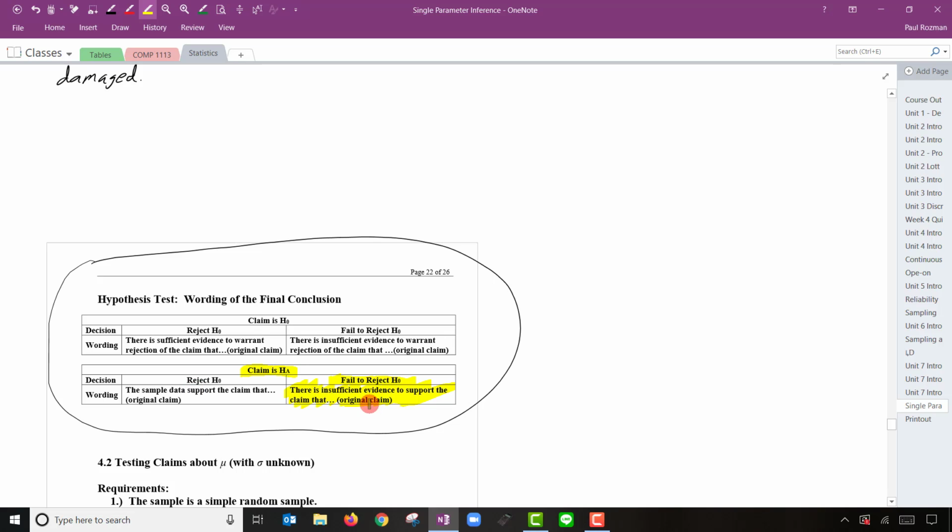Because if you are off by a little bit, like if you forget the in part of insufficient, in one version there is sufficient evidence, in another version there is insufficient evidence. In some of them you say to support the claim, in some of them you say to reject the claim. If you get that twisted around, you can actually end up with the exact opposite meaning of what you're intending. So make sure you get these right. Follow the chart and everything will be fine.